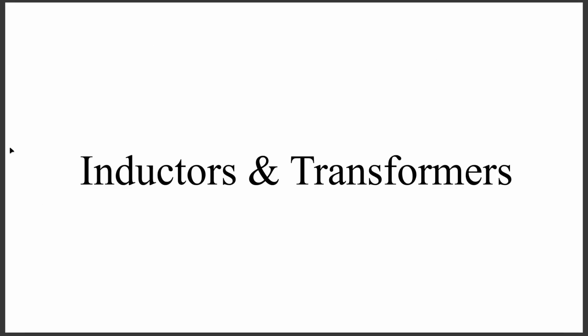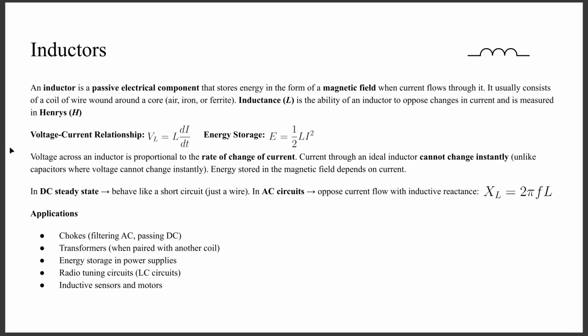Inductors and transformers. Inductors. An inductor is a passive electrical component that stores energy in the form of a magnetic field when current flows through it. It usually consists of a coil of wire around a core. The inductance L is the ability of an inductor to oppose changes in current and is measured in henries.